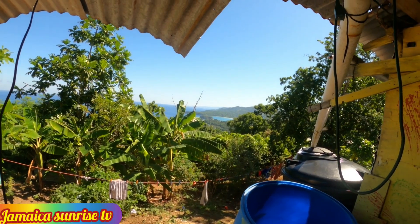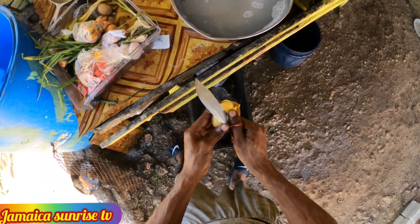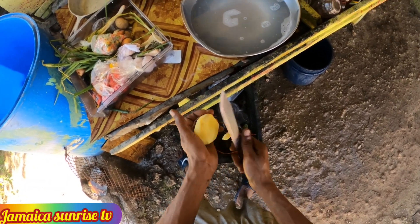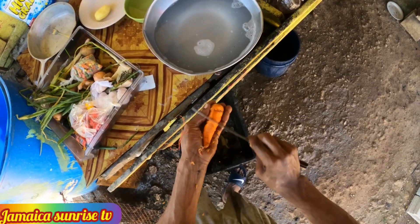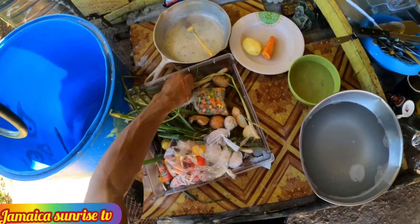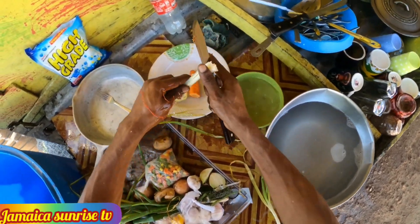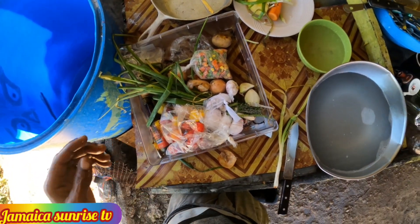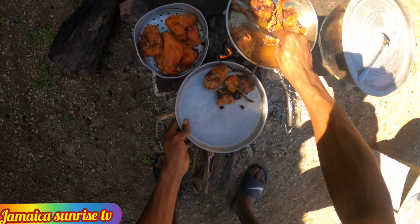I'm now making the stuff for the gravy. This is the Irish potato — I'm just peeling it off, admin style. I got one and I'm peeling it. I'm actually going to use just one or two, not three. These are the carrots, and at the same time I'm going to use some mixed vegetables.